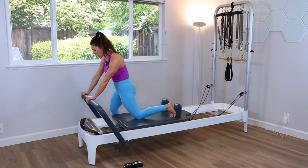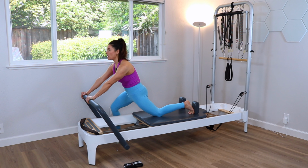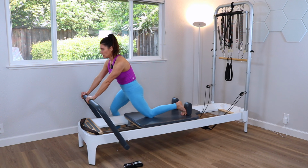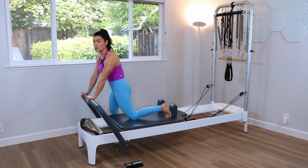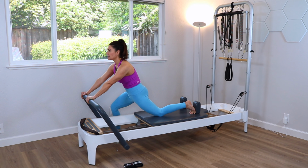We have one more on this side. Pushing back, holding at that level, squeezing for 5, 4, 3, 2, breathing, and 1. We have one more. Here we go. Holding here, 5 breaths. Holding the squeeze. It's already feeling a little bit different if you're squeezing that glute.